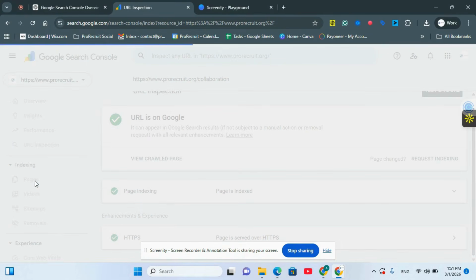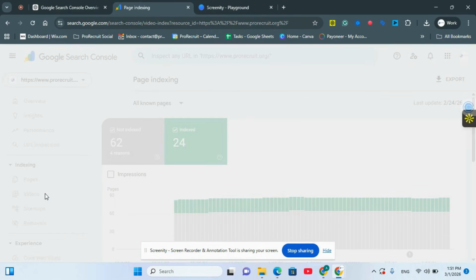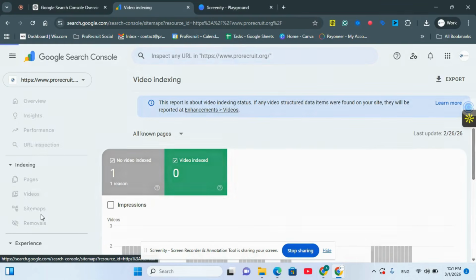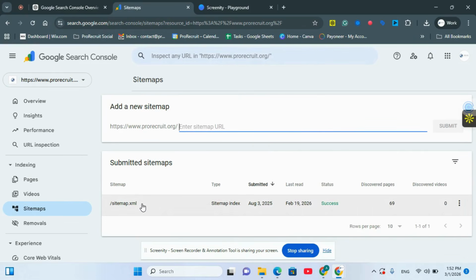We can index the pages, we can index the videos itself, we can also index the sitemaps, wherein I don't need to enter the sitemap link over here because it has already been added by Wix itself, because there was an integration or there was an automation between the two tools that I had triggered. So I do not need to always enter the sitemap in order to check.